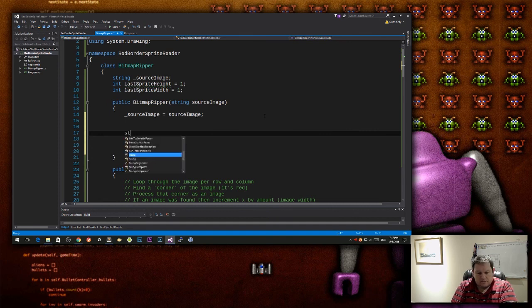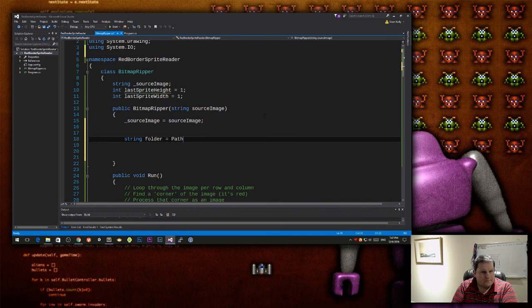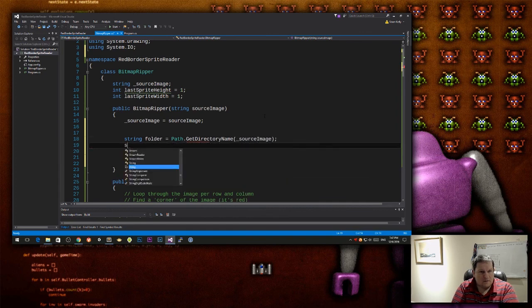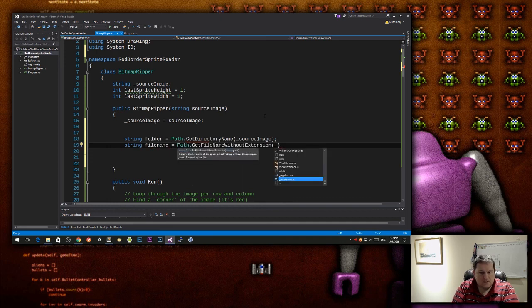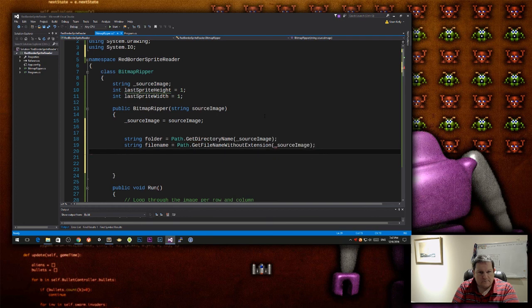Source image is there, so string folder equals Path.GetDirectoryName source image, string file name Path.GetFileNameWithoutExtension source image, string image folder equals, actually let's make that up here.